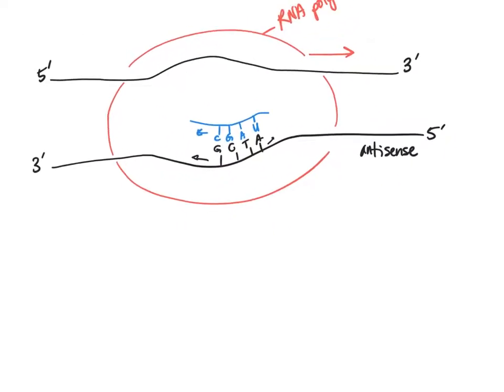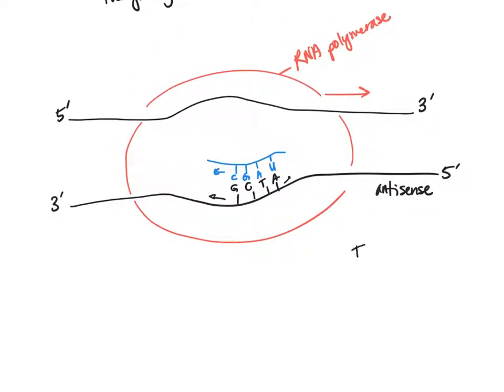So let's take a look at what's called initiation. So initiation includes what's called a promoter region. And the promoter region is a specific DNA sequence. This is where the RNA polymerase is going to bind during the initiation of transcription. And so this is where we see that sigma subunit of that RNA polymerase. That's where it's going to bind. So we're going to take a closer look at the promoter region and what's called the initiation site.